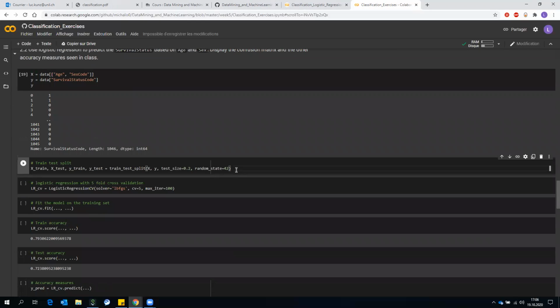Then I do the train test split of the sample. I divide like before between training data and test data. Then we create an instance of the regression class, and what should be written here in order to fit the model? Does anyone have the answer to this one? This is actually basically easy. Anyone?